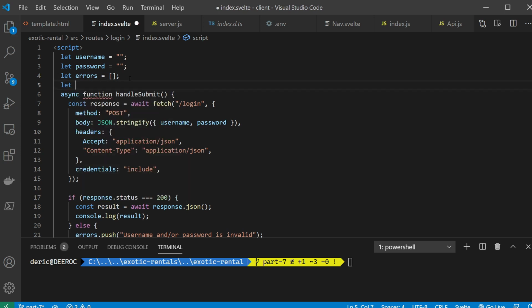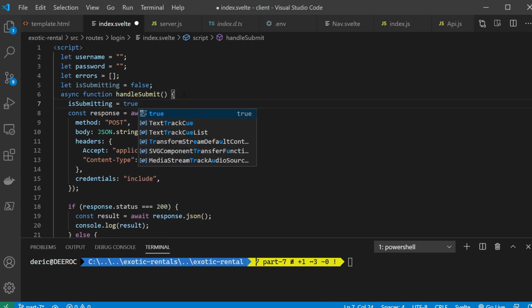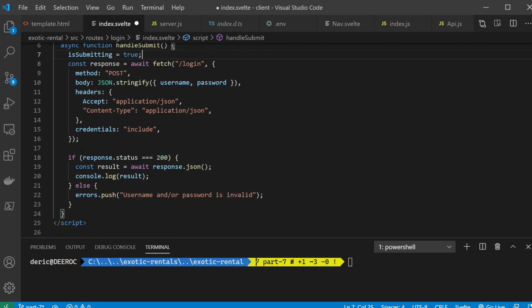All right, we need to make this a little bit easier on the client. So when a person is submitting, we want to make sure we hold off, we disable the button. So let's call it submitting, it's not really loading, it's more like submitting. Submitting equals false. So as soon as we go in here to submit, we want to set this to true. And then once we come back, after we do the await, we want to set that to false. Whether we passed or not doesn't really matter, right?